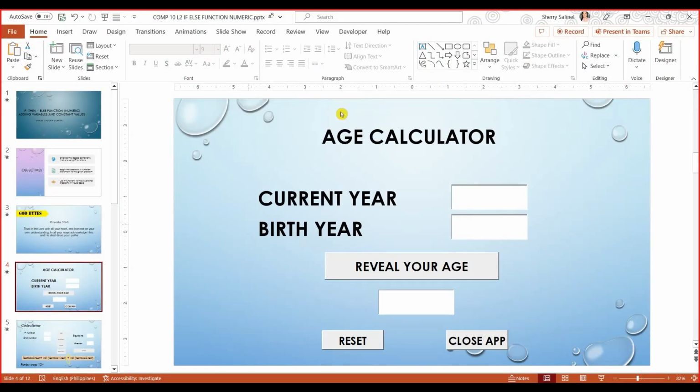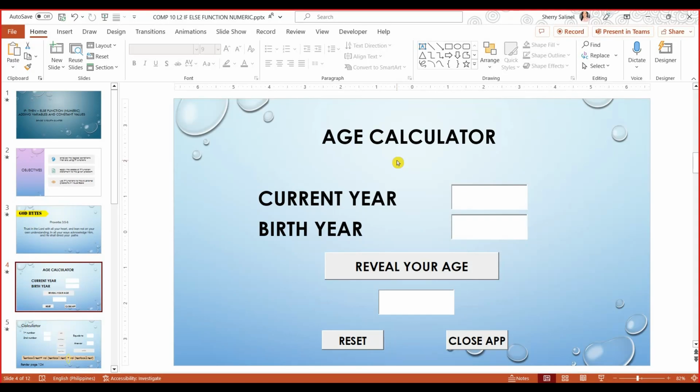So, let's try to do this on our PowerPoint. I will be giving you probably 3 minutes to do this slide on your device. You may copy this slide on page 123 of your worksheet. Andyan po. There also, you see the flowchart used there. So, makikita nyo kagad sa flowchart kung paano yung magiging takbo ng ating program.